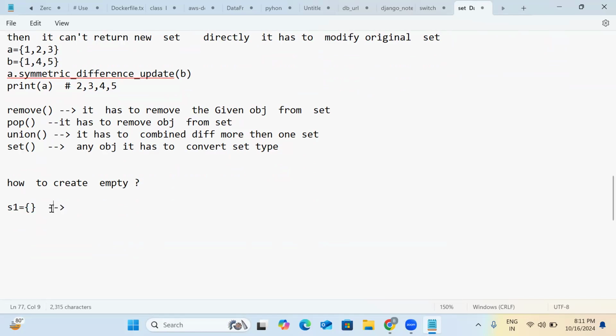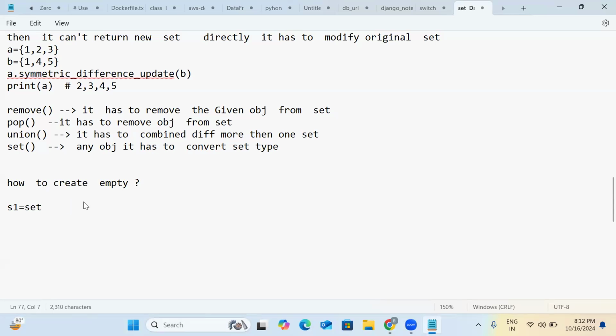See that it's an empty object now. If you create an empty object here with curly braces, the compiler is going to get ambiguity, right? Because a dictionary also uses the same curly braces, and a set also uses curly braces. In this case, the compiler is going to get ambiguity. We want to overcome the ambiguity here.